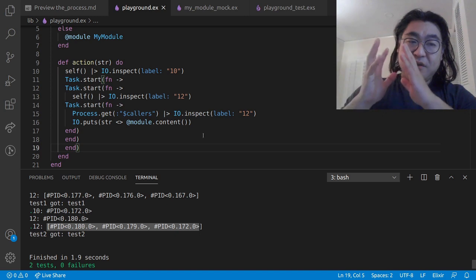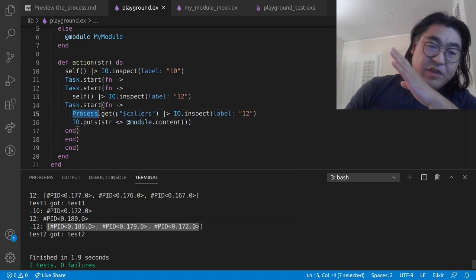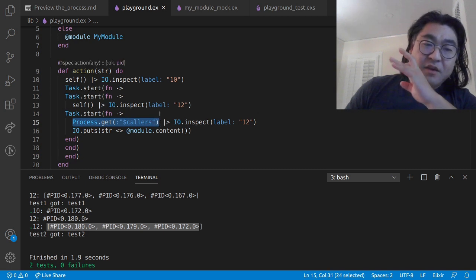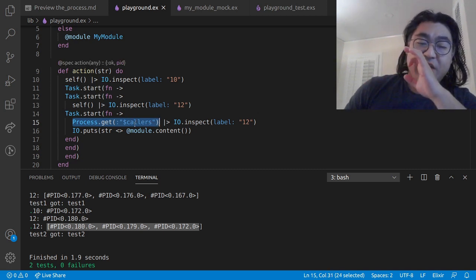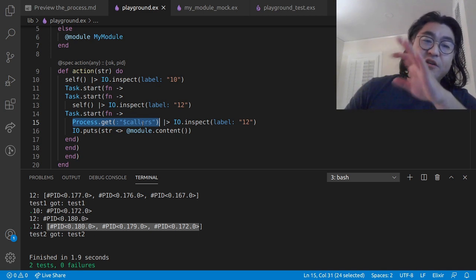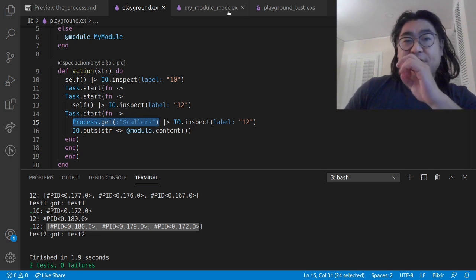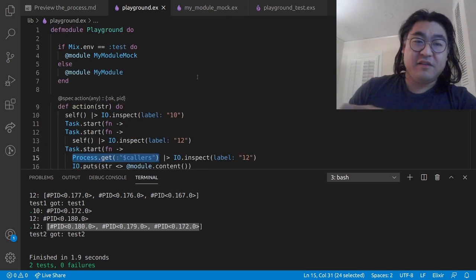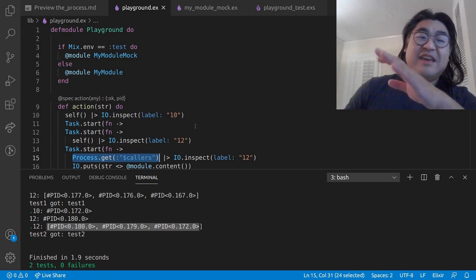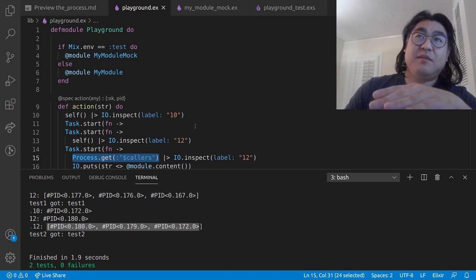All of those, the Task module will provide you with the infrastructure that will put the correct callers inside of your callers list. And if you have a mocking system like this fake mock system that I just wrote, it can take advantage of those callers to find the test PID. And Mox does exactly the same thing.